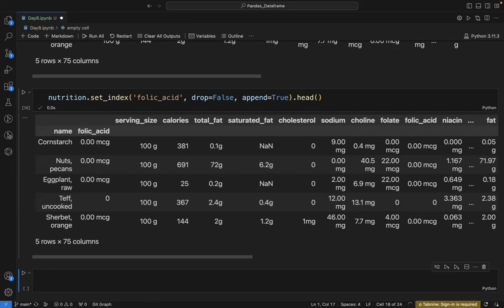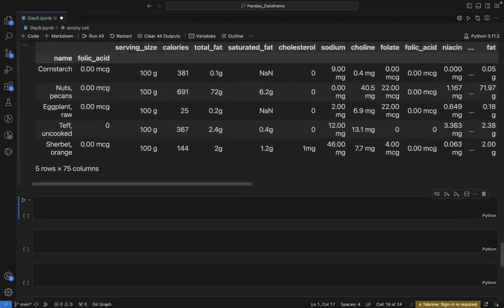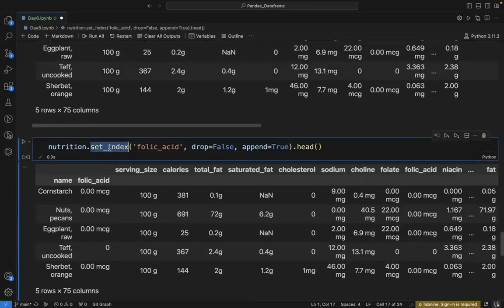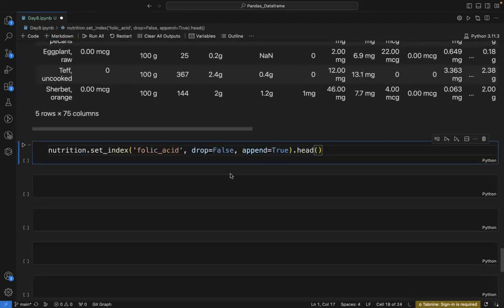Now, there is one more parameter that I should discuss inside this set index. There is one more parameter called verify integrity. So let's first write this, then I will explain. I'm copying this, just copy all these things and paste it here, remove this thing.